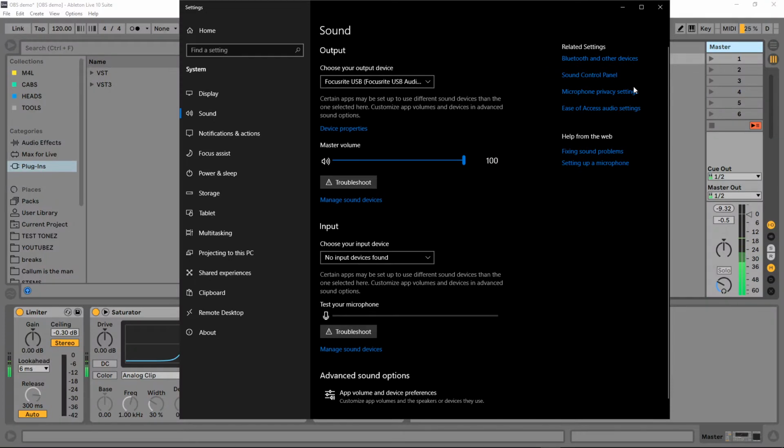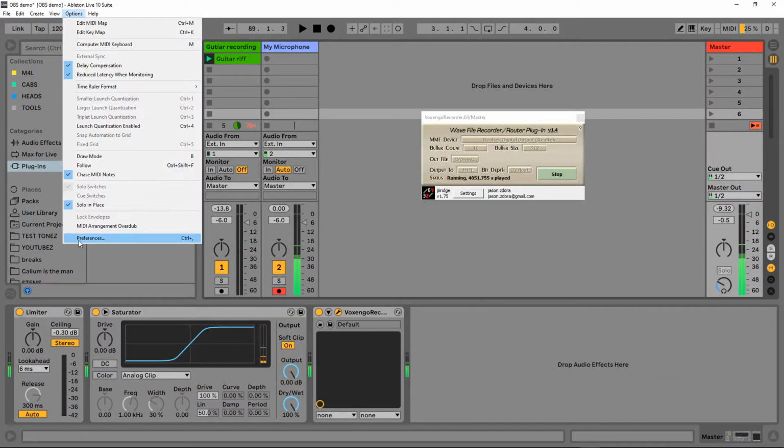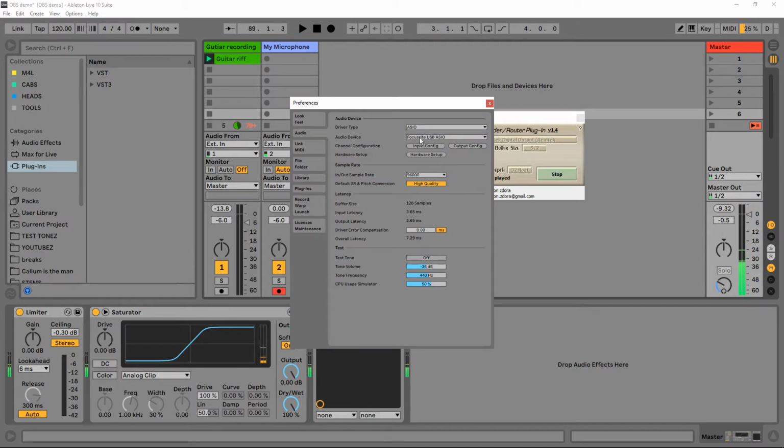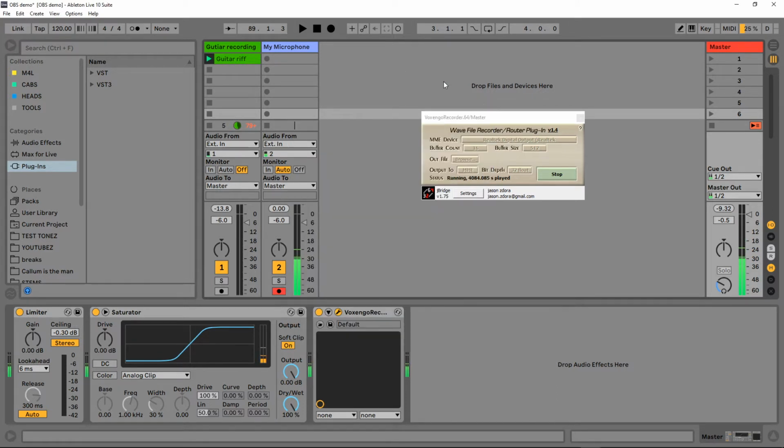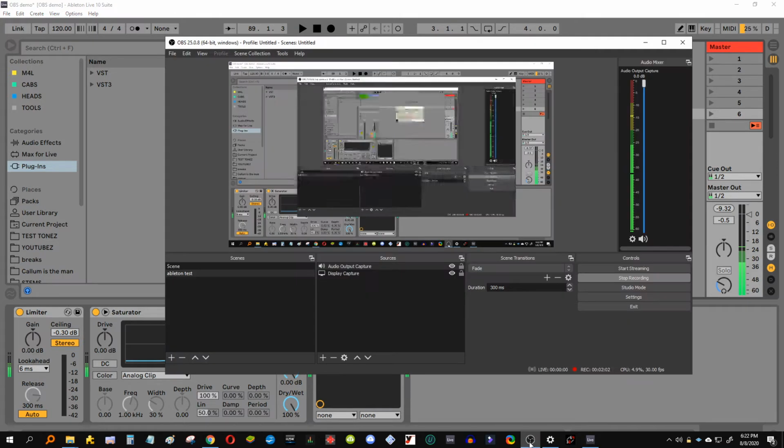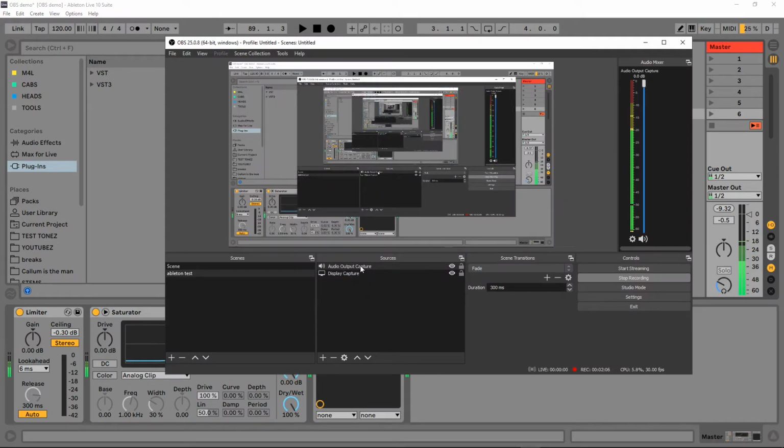Back in Ableton, in my settings I've got the ASIO driver for the Focusrite sound card. So you can see I'm going to be using two different drivers here. With this one, I'm using my sound card for my microphone, and it's also running all the other stuff in Ableton. This is set to a 128 buffer at 96 kilohertz, so it's pretty quick, about 7.5 milliseconds. So I can do this all in real time and send all of my audio into OBS in one shot, through this single audio output capture.